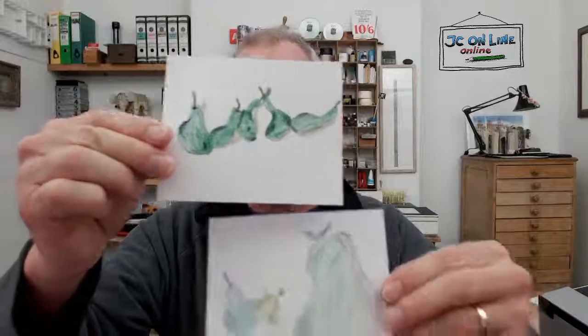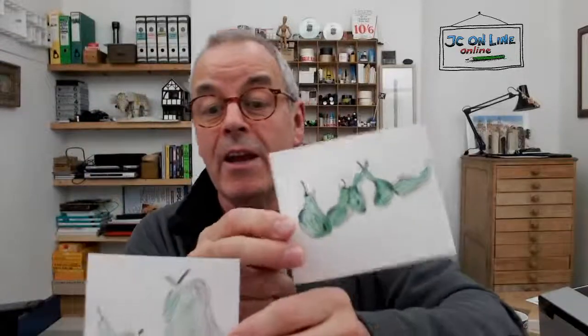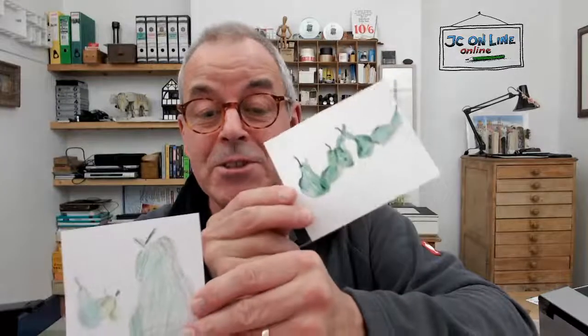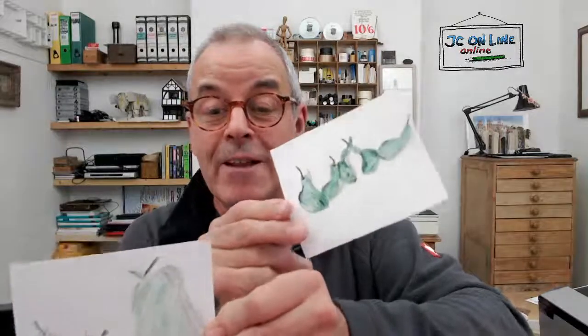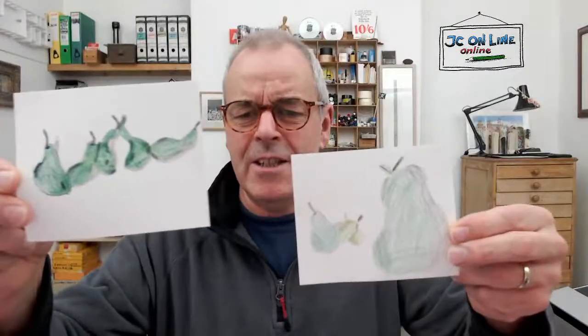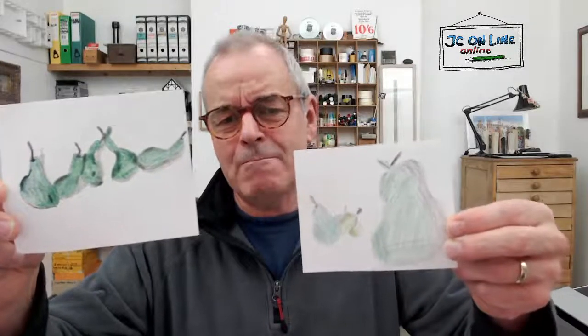Oh, my goodness, look at this. Oh, how wonderful. The children have just done some drawing of pears for me. Can't get everything working here. And for you, in fact. There they are. That's better, isn't it? I'm trying to move things around. Much better in colour. Much better than mine were. So thank you very much for those.